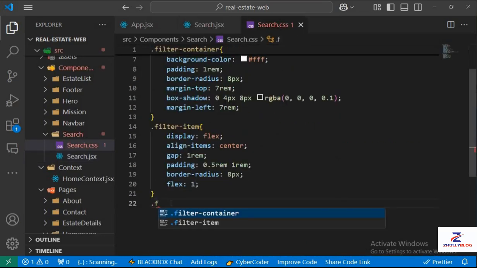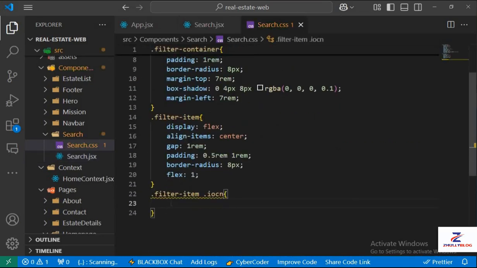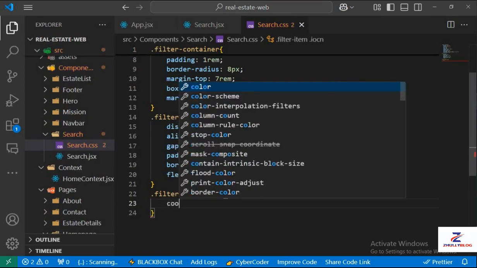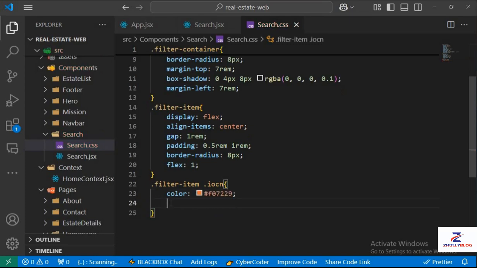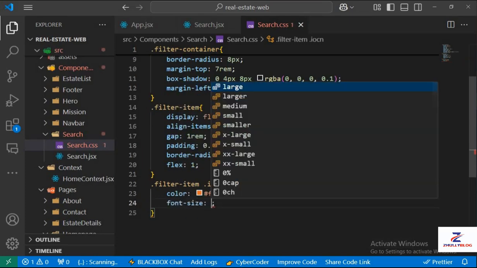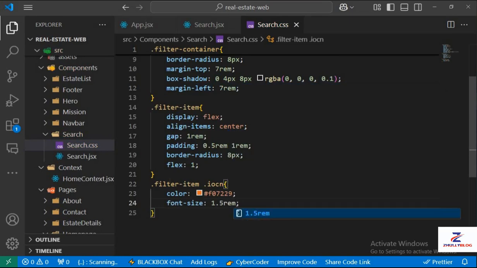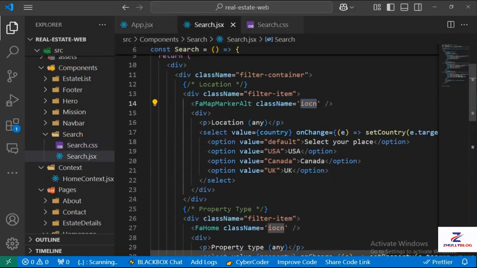So for filter item icon, the color of the icon is going to take this color code. And the font size is going to take 1.5 rem. Then we have the select option here.